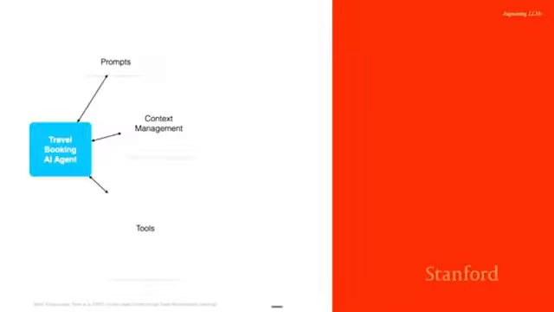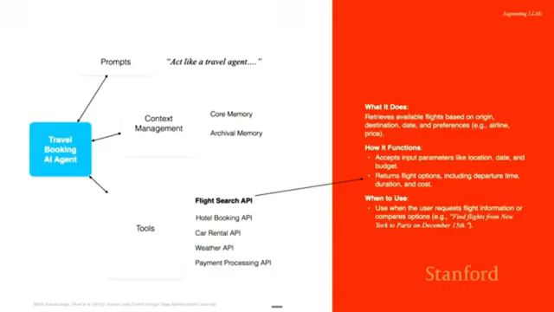So the prompts we've seen, we know the methods to optimize those prompts. That travel agent also has a context management system, which is essentially the memory of what it knows about the user. That context management system might include a core memory or working memory and an archival memory. What the difference is, within memory, is that not every memory needs to be fast to access. Think about it. You're onboarded on a product and the first question is, hi, what's your name? And I say, my name is Kian. That's probably going to sit in the working memory because every time the agent talks to me, it's going to want to use my name, right?